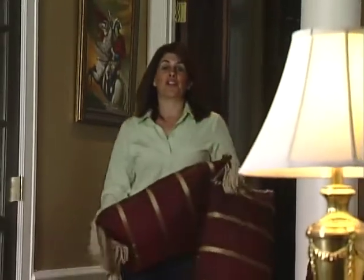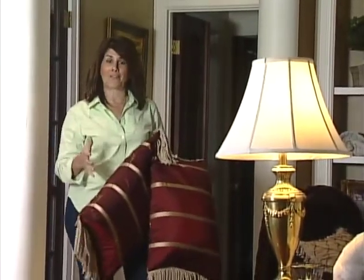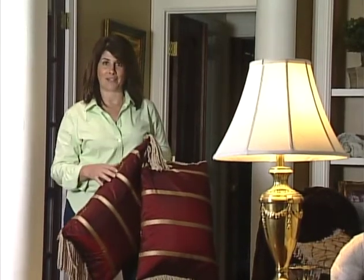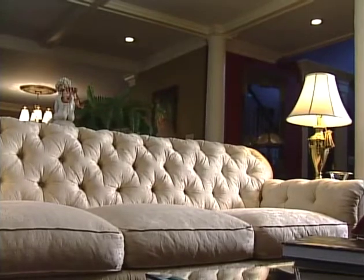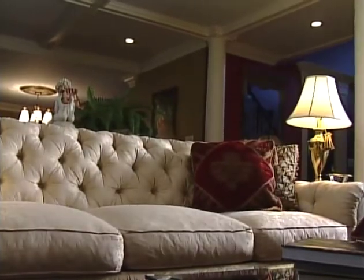Take a color cue, grab some colorful fabric and accessories from other rooms, and group them together for a big impact, low-cost decorating solution. If you have light-colored upholstered furniture, bright or deep-colored throws and pillows can transform those neutral pieces into a focal point for a room.